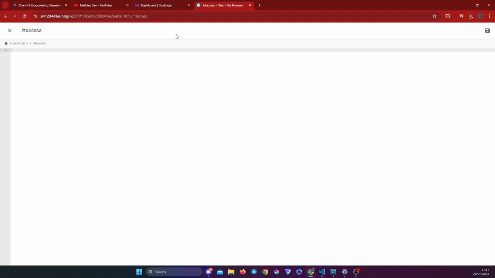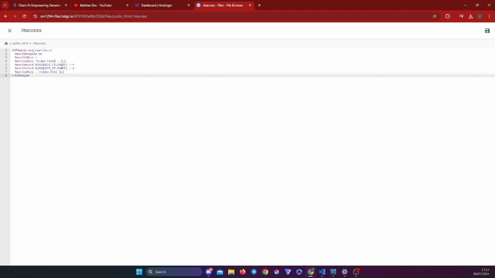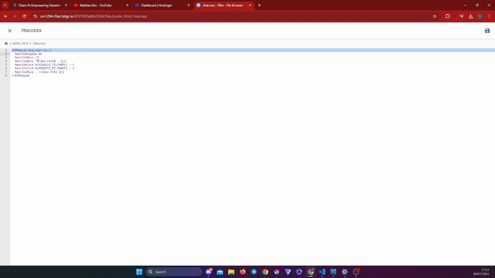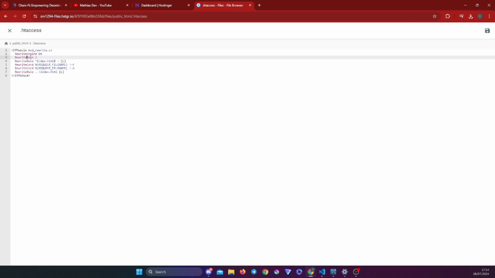I'm gonna explain quickly what you need to know here. So basically, the first line checks if the module is enabled. Then you want to set the URL rewrite rules to the root directory. In my case it's index.html. It might be different for you. If the request is for index.html, then you don't need to do anything, so it won't do anything. And the two lines after are basically: if the file or the directory doesn't exist, then it will apply the next rule. So this will fix most of the SPA, single page application, problems.